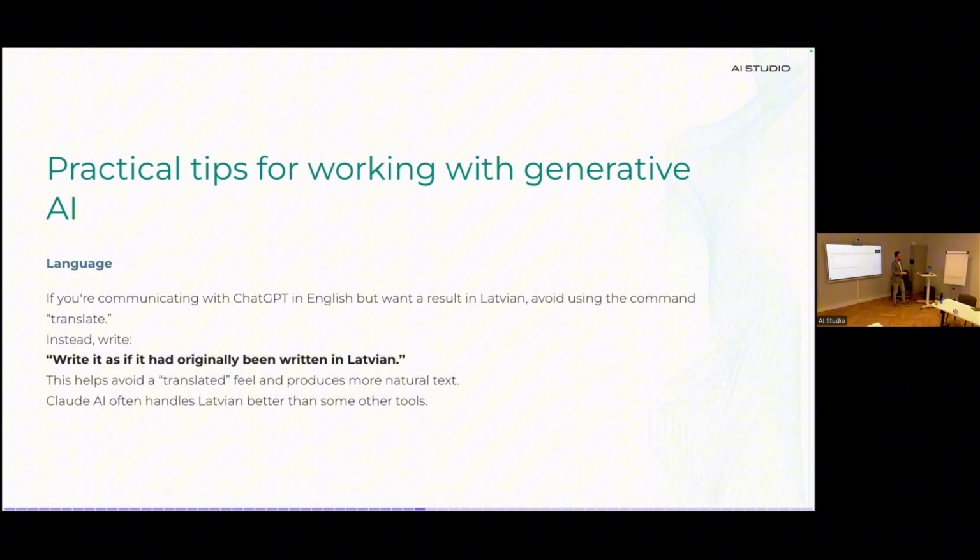I have seen that if you say translate it to Latvian, it will translate literally, and it's not going to be that good. Or you can translate it and then say paraphrase it and stylize it. But sometimes it also works if you say write it as if it had originally been written in Latvian, not translate. Also, Claude does Latvian a bit better. I don't know for the last 2 months, but before that it was better in Latvian.